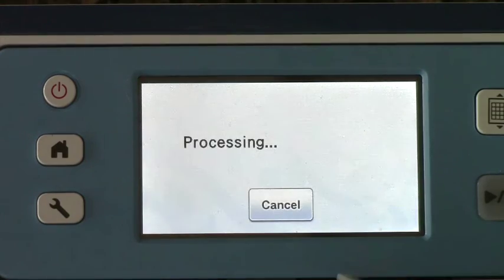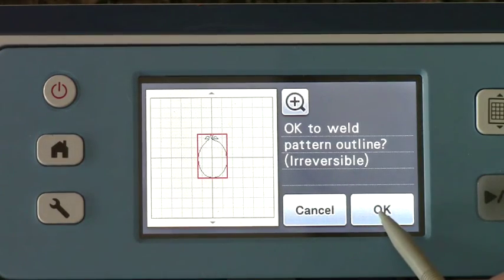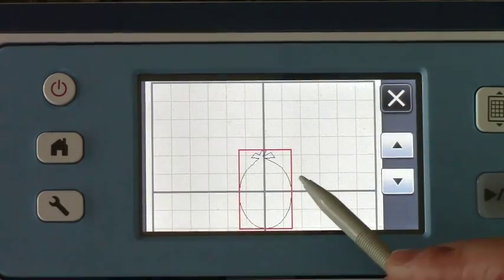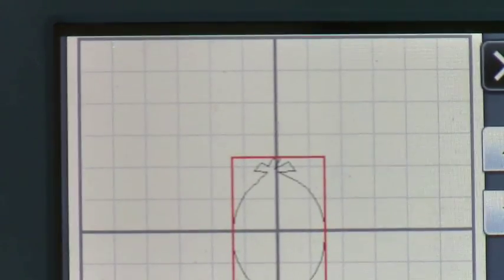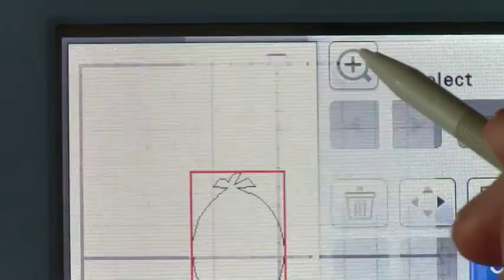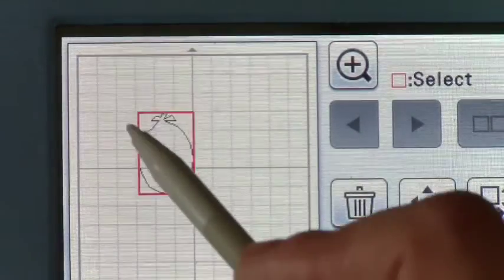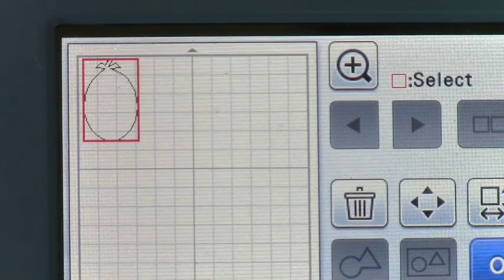Then I'm going to weld them together, and I click OK, and there you see my chick now has hair on the top. And if you don't like the placement of that, then here, let me move this. If you don't like the placement of the hair, then you can just delete it and start again. All right, so that's how you made the chick. Now for the wings, you see the wings here.